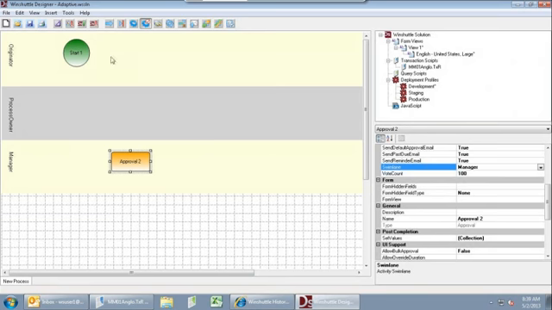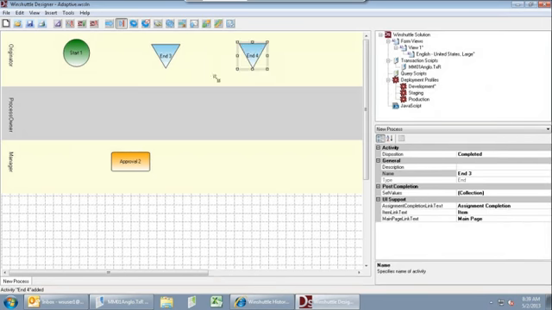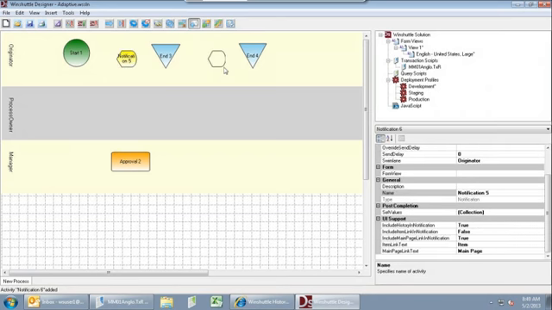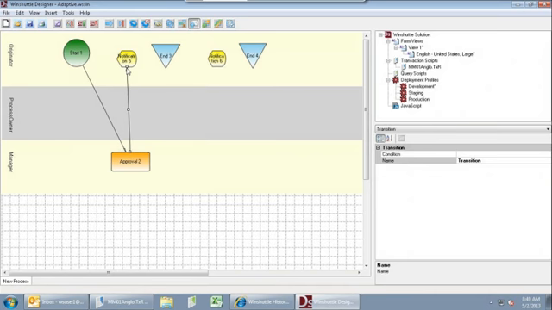So now let's finish up with the end of our process. So I'm going to add a couple of possibilities here. To the originator, we're going to return the information and the notification. So I'll just put in here some email notifications. And let's diagram out our process. Our new material will start with a material clerk. It'll go to the manager for approval, and then it will either be approved with an email notification back to the originator, or it will be rejected with an email notification back to the originator.